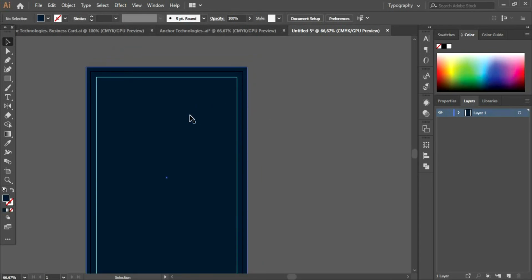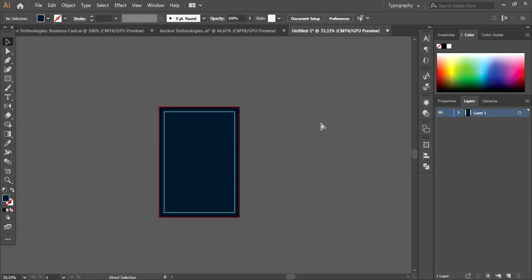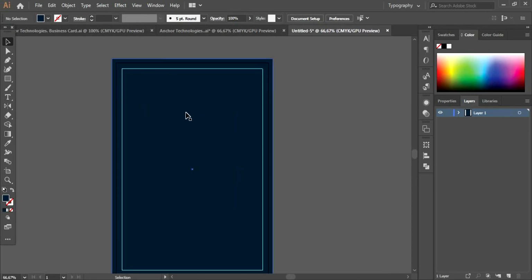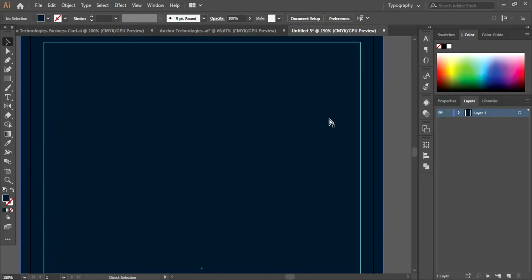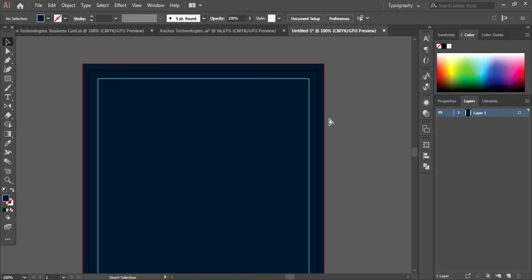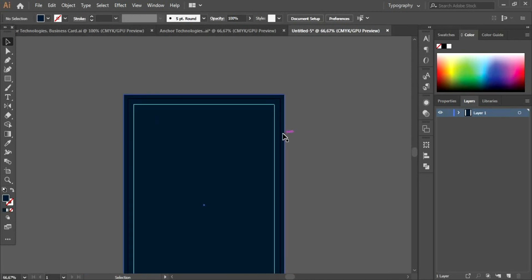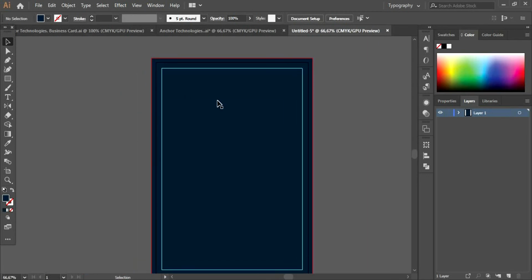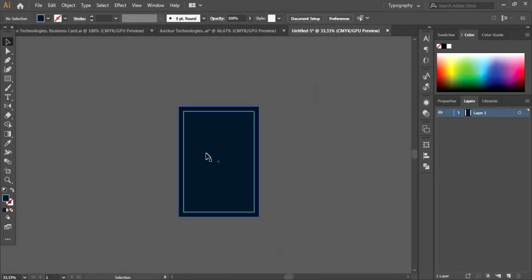But in this case I think it's gonna work because we have a dark background and we're gonna put a white text. So we're gonna see. If not, we're gonna use a white background and see how that goes. So we have this. We're gonna lock this, Control and 2. Guides, we're gonna lock the guides as well.